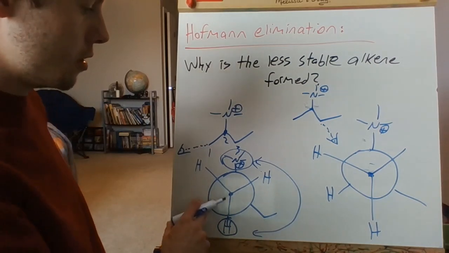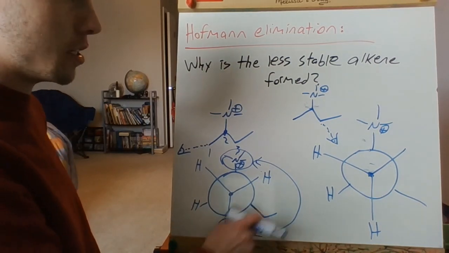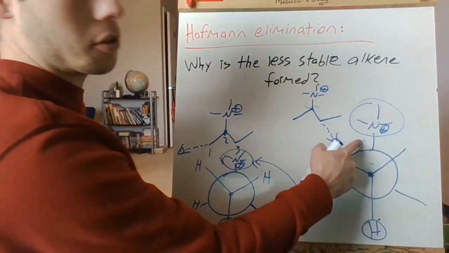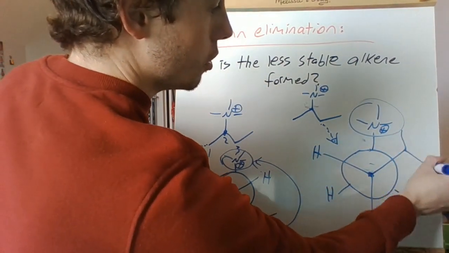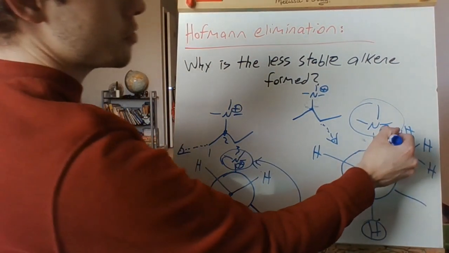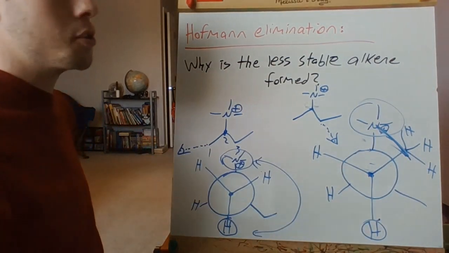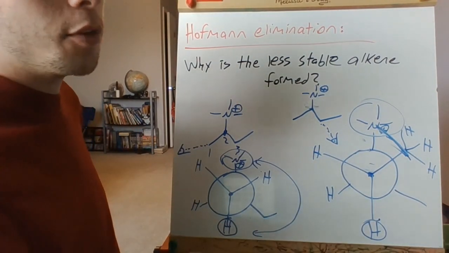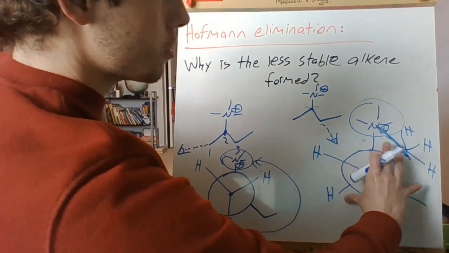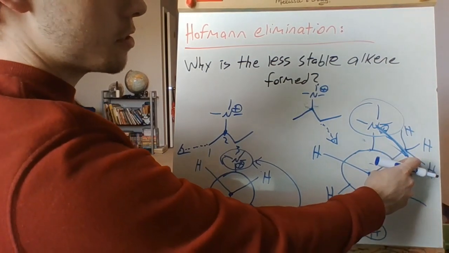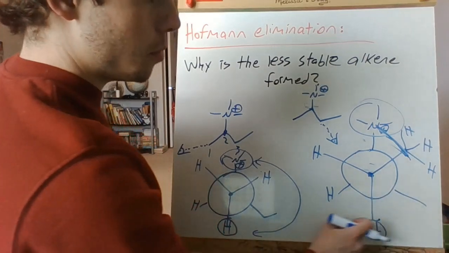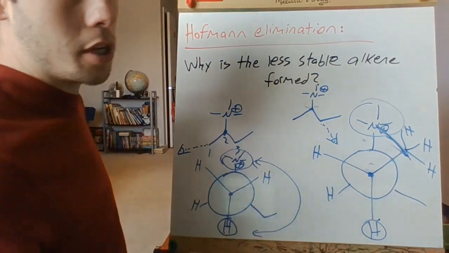And so we see in this case, we easily have a hydrogen that is anti. But notice in this case, when our hydrogen is anti to the leaving group, we have our methyl group hanging out over here. Remember, it has a bunch of hydrogens off of it. And so we have a steric clash between these two. And so this is a highly unfavorable Newman projection. If we rotate this around so that we relieve this strain, that means our CH3 is going to be at the bottom and our 2 hydrogens are going to be up here.